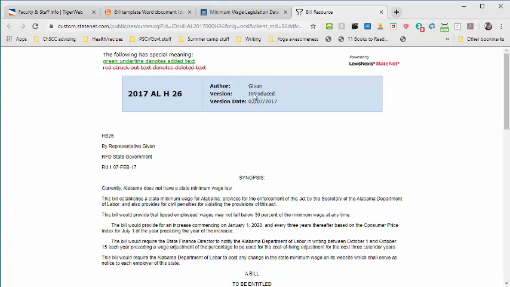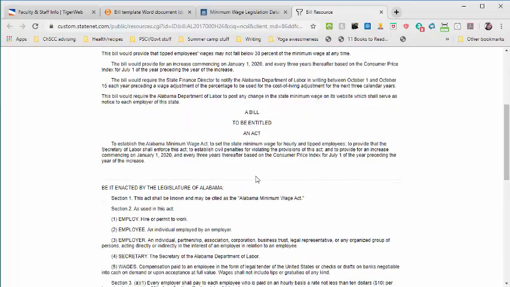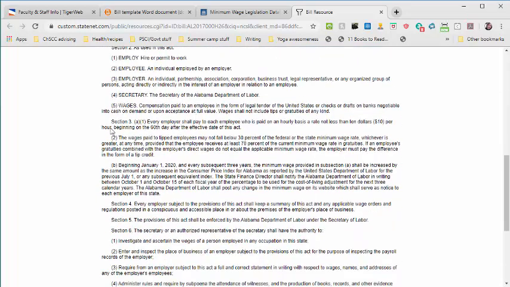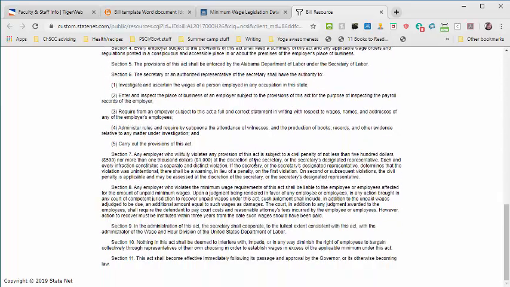So I'm going to click on that bill, and you'll see that it's taken me in here to see the actual text of the bill. Now, this is useful because this text is something that you are totally allowed to use for your bill.